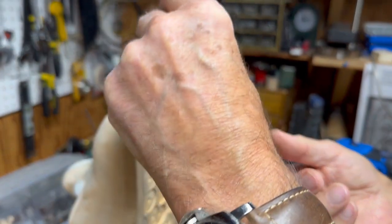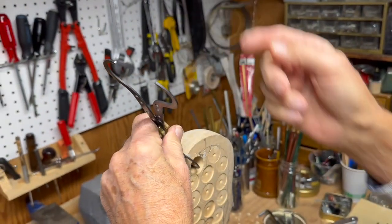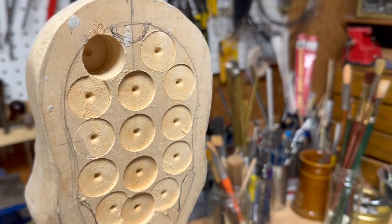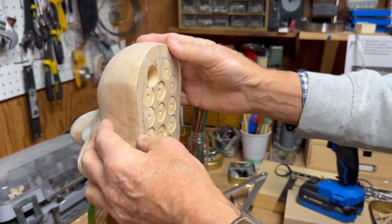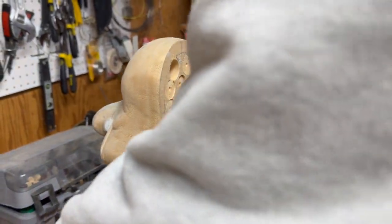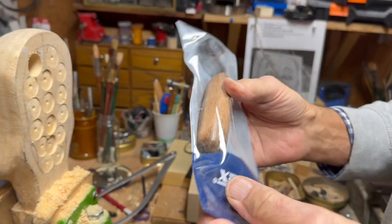Yeah, that'll allow me to watch the depth so I don't go too far in the eyes. And this caliper will help me determine how thick I am. Do you want me to tell you how thick you are? How thick I am. That's how much is there. So there's lots of room, and I've got it set at 1.5 inches right now. So we just keep drilling until I'm down to about where I want to be, and then I start gouging out with this scoop tool, which is a new item I just acquired.